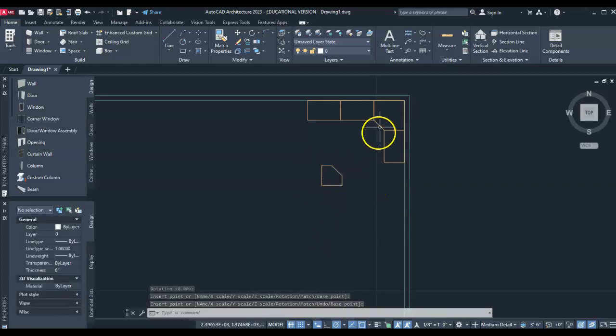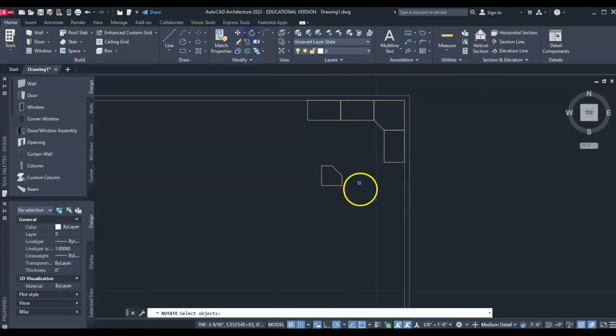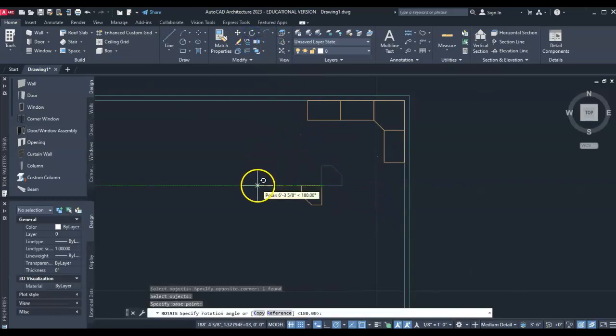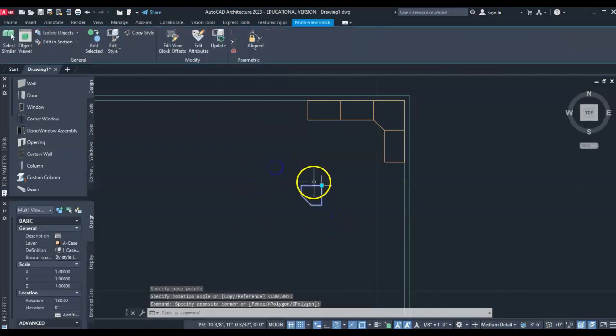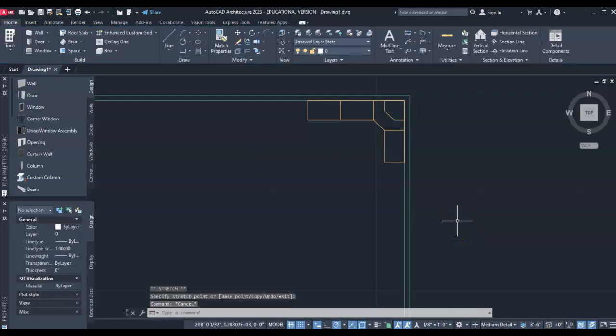Alright, this one, same basis. I already know just from experience that I'm going to have to rotate it. So if I go rotate, pick my corner, rotate it around, I can place that one.